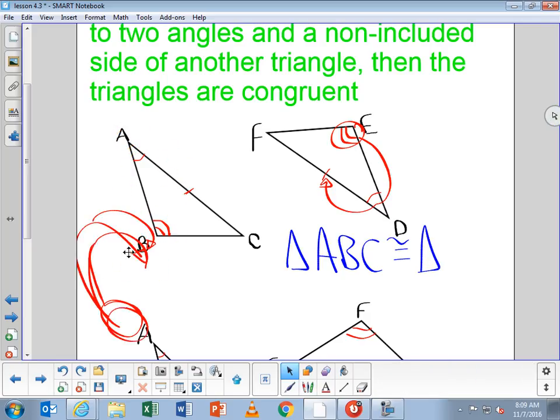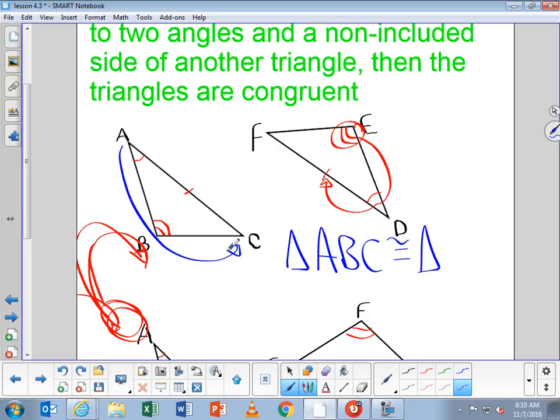So, we went triangle ABC. We said 1 mark, 2 marks, and no mark, right? So we have to do the same thing with the other one. So where's the 1 mark? D, 2 marks, E, and the no mark, F. Don't just go alphabetical. They'll trip you up if you try to go alphabetical all the time. I know ABC, then D, E, F. That's the right order alphabetically, but it may not be the right order when you look at the parts.